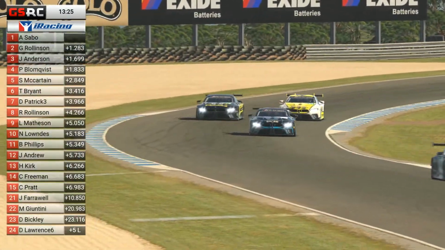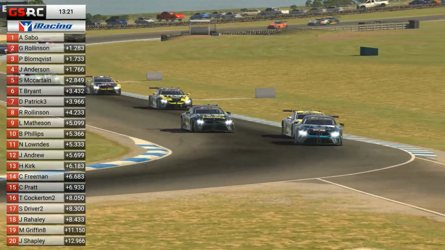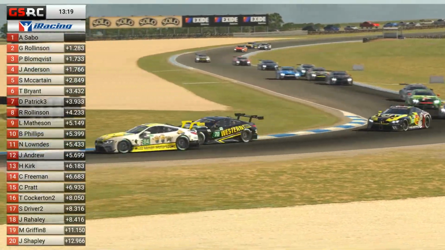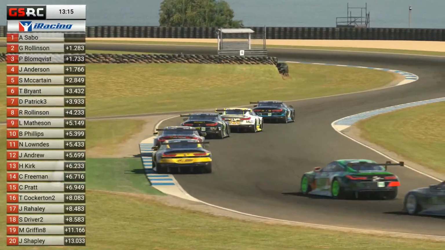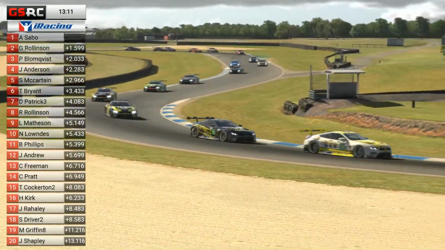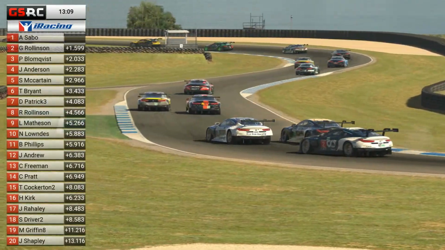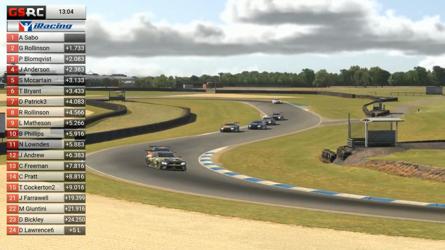Fantastic. As we see Blomqvist, he takes a look, and Anderson has to go to the inside, and Blomqvist goes past. Can he get it stopped? Oh, round the outside. Wow, what a move from Blomqvist. Fantastic. Car around to the background. Hayden Kirk has looped him lazily through Honda. I think he might have got a touch.